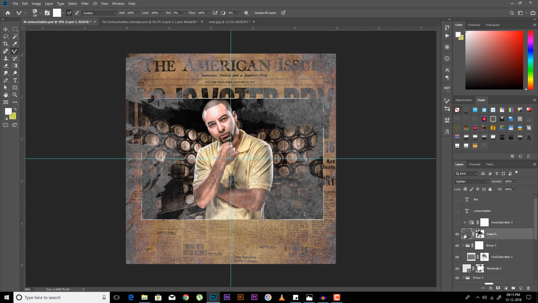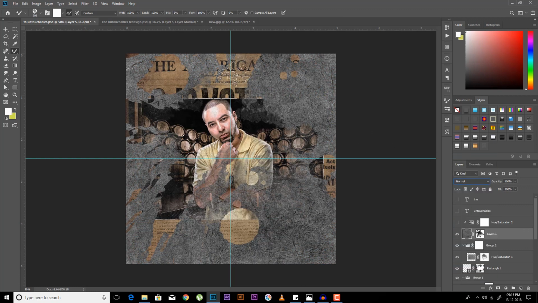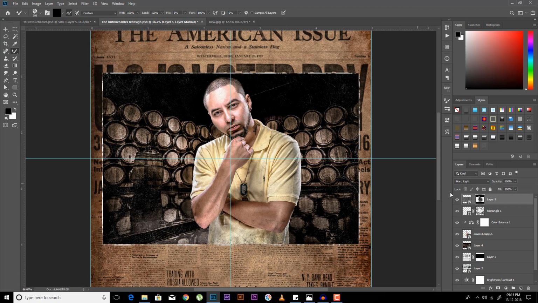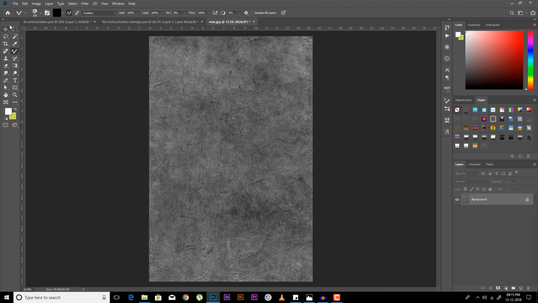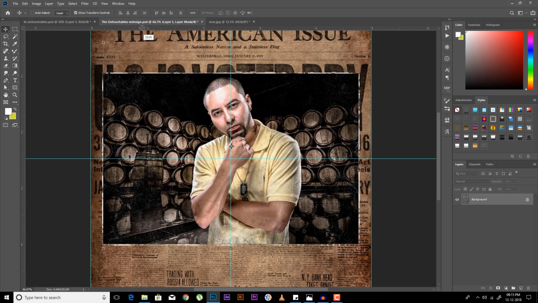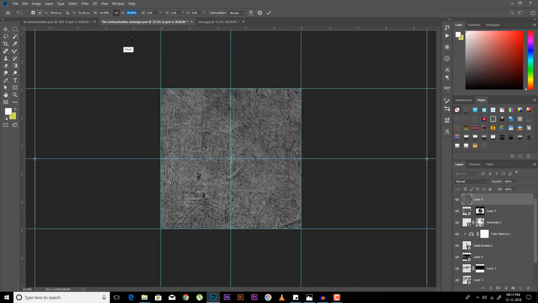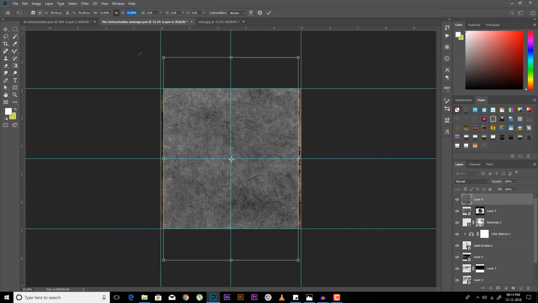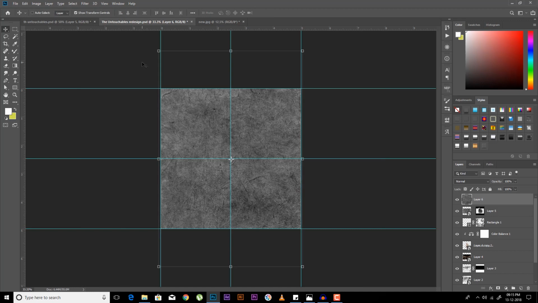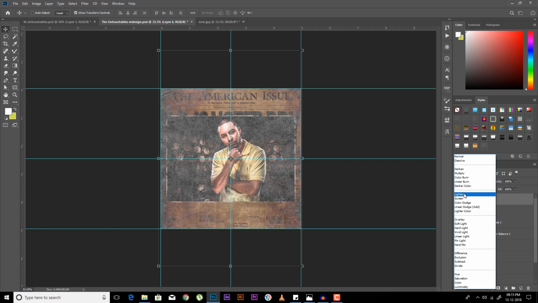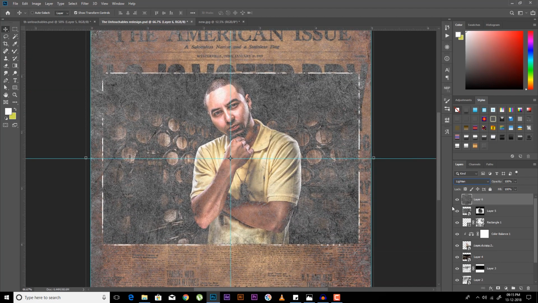And now we're gonna bring this layer again, the texture we used previously, and we use this one, center, and change it to lighten, and create a mask.